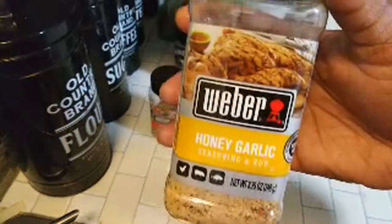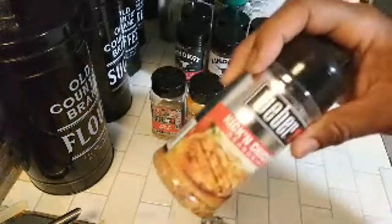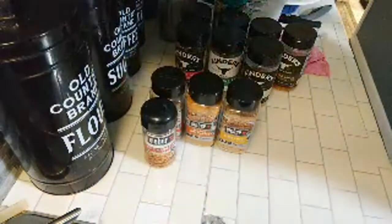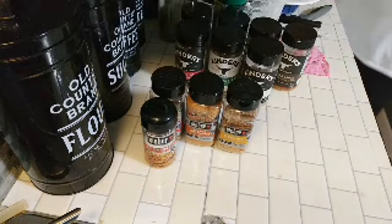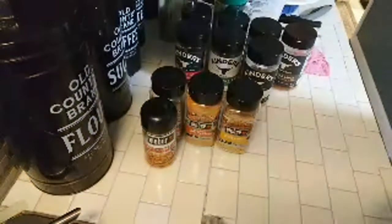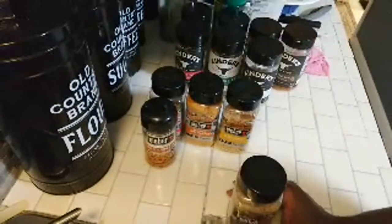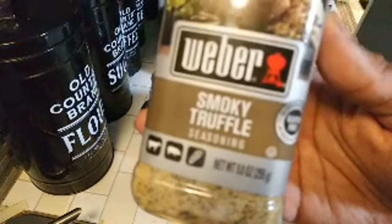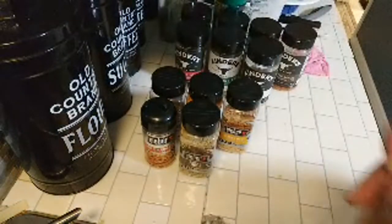Honey garlic. Oh, man. This is a go-to right here. More kicking chicken. I'm letting y'all in on my little seasonings here, because I'm telling you, ain't nobody messing with me with the seasoning game. Anyway, let me tell you something. That smoky truffle. Smoky truffle seasoning. Put it on your steak. You see the picture, what they trying to tell you to use it for. Smoky truffle. Bomb.